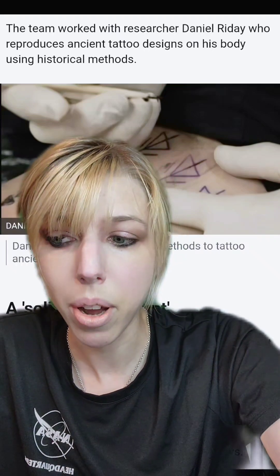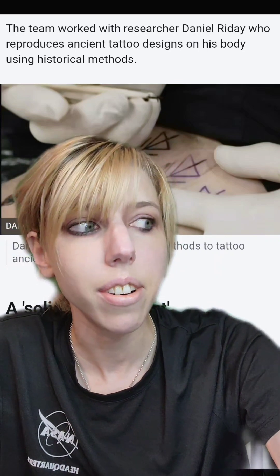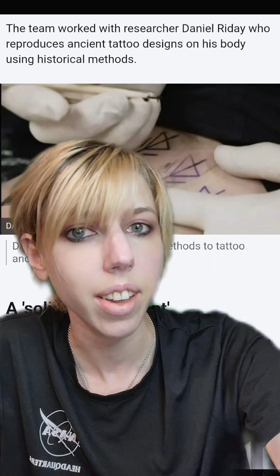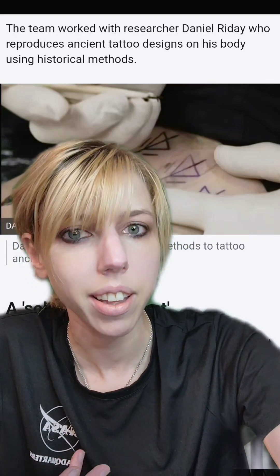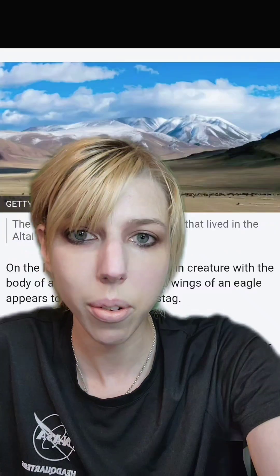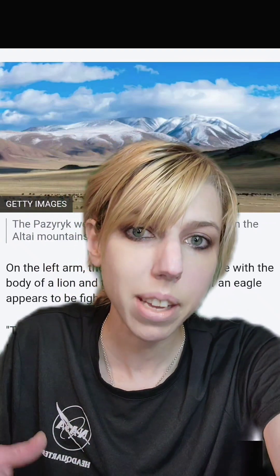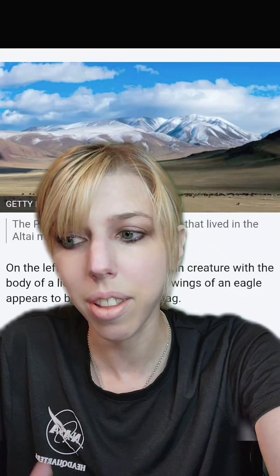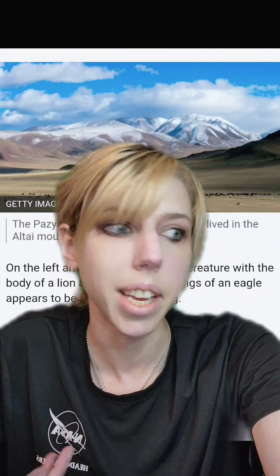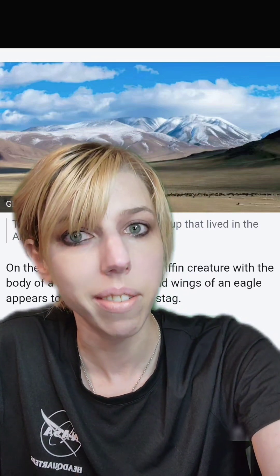We also have metals in modern-day tattoos, and that's one of the reasons you should be concerned about what kind of tattoo you get if you're going into an MRI machine. Iron oxide was also an ancient pigment used worldwide to make red tattoos. A lot of these methods have less pigment than we use today, and they don't end up spreading around as much in old age and turning into a giant blob. Would you get a traditional tattoo? I would absolutely do it if it was offered.